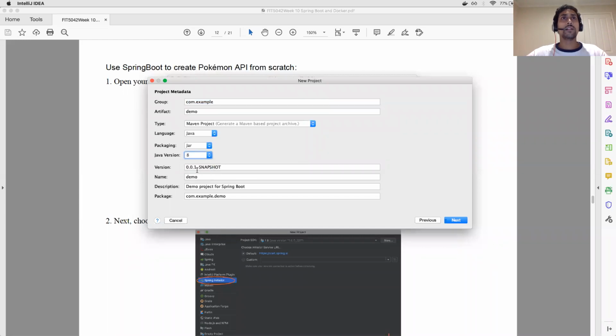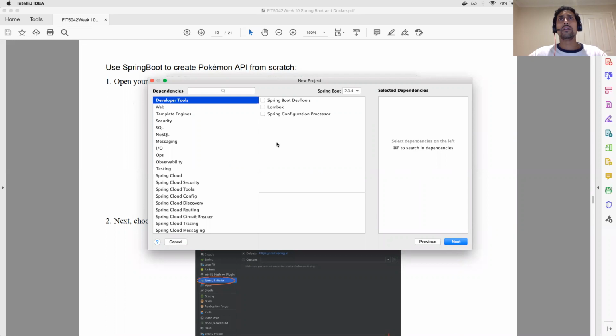So I'll say I need Java 8, the group I'll say demo project, com.lecture demo, and then I'll keep it as a Maven project, and the artifact I'll keep as lec demo. I'll just keep it as com.demo.lecdemo. That's fine. It doesn't matter. It's just a packaging name. So if I do next, I'll select all this later. But yeah, use a non-snapshot version because they're a bit more stable ones. So I'll choose 1.1.8 and next.